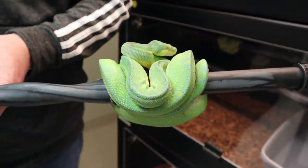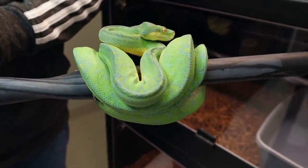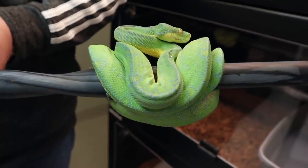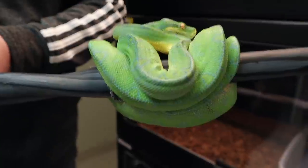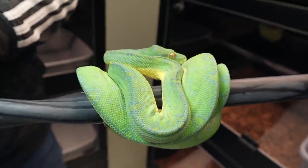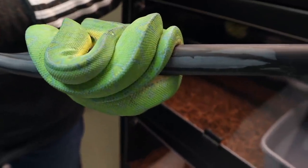I see this question a lot, especially during the breeding season, and that is, why won't my male breed? I see it all the time, right? You put a male in the cage with the female, and they're on separate sides of the cage, and nothing is happening, and it's super frustrating. So we're going to talk about green tree pythons, but really this could be about any python species. Why won't my male breed?